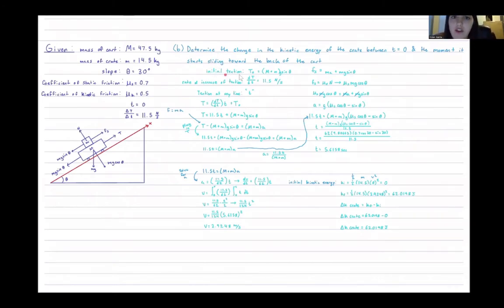So first we start off with the initial tension, and we have this equation, the initial tension. The reason why we have big M plus little m times g sine theta is because both of these are m, the mass, times g sine theta. And so we basically factor out the m's, and this is big M and that's little m. So of course, you have that equation. Then we were also given that this derivative equals 11.5 newtons per second. And then the tension at any time is t, little t.